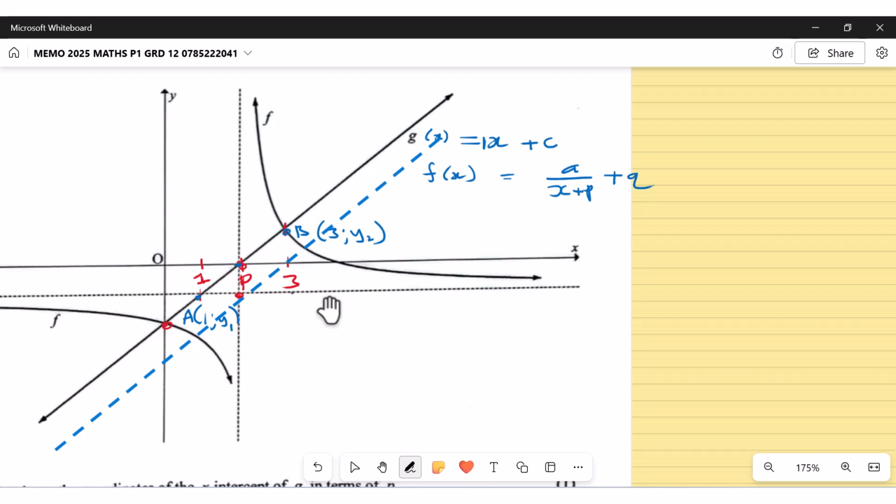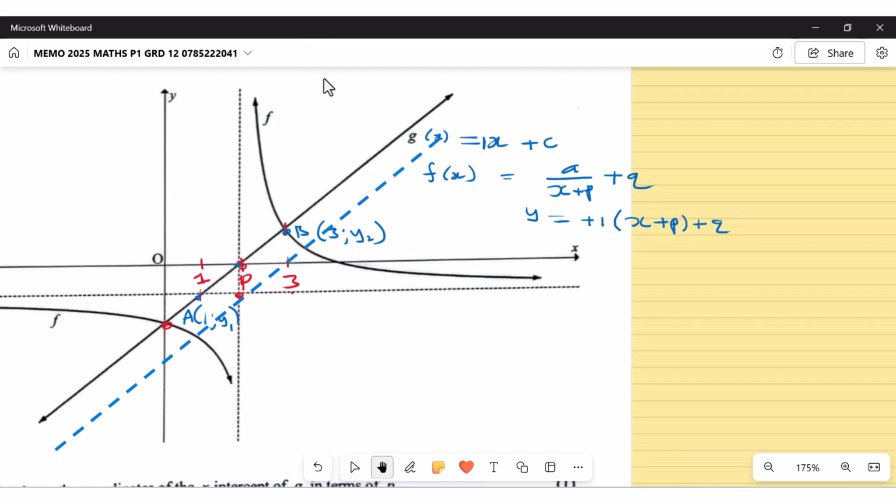Now somebody can say, why is that important? It is important because I want to find my coordinates y2 and y1 together with the p, but these lines have the same gradient. So the gradient here is what? It is 1. It is g. They give us 1. Even here, from the theory, we know it is also 1.